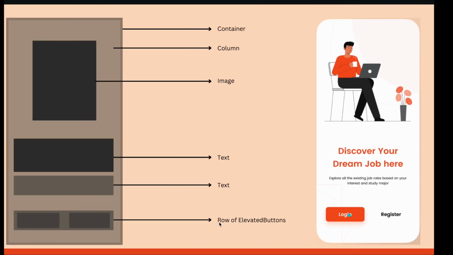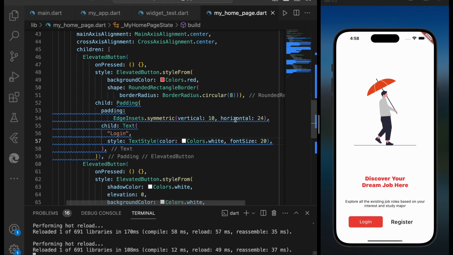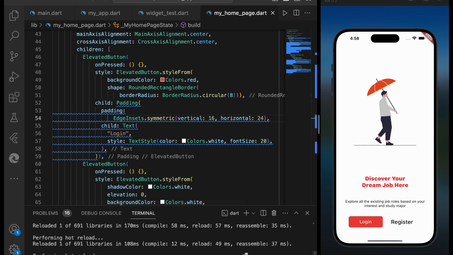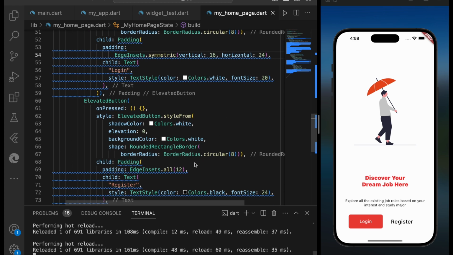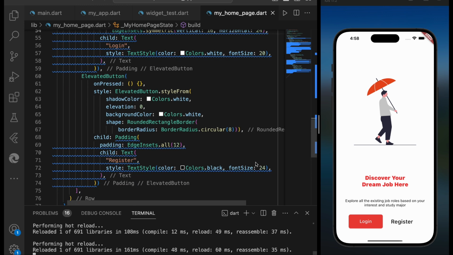Let me see. Let me increase the vertical to 16. Yeah, I mean this is much better. And then my font is in 20, so I try and adjust this font to 20 a bit.